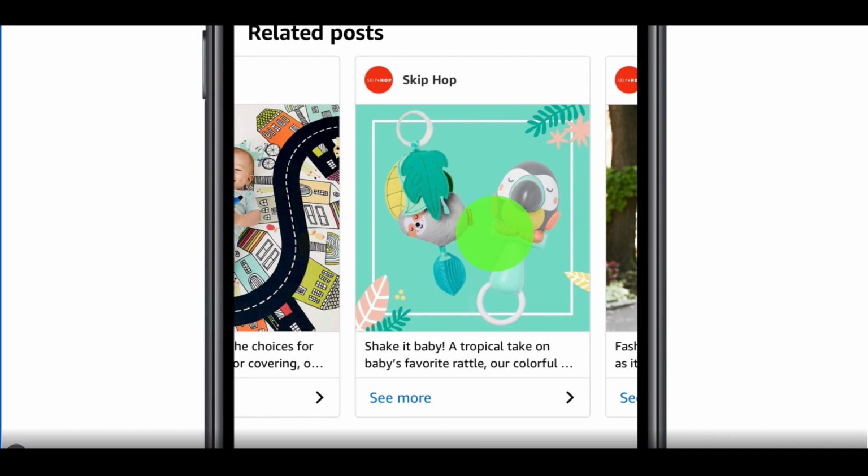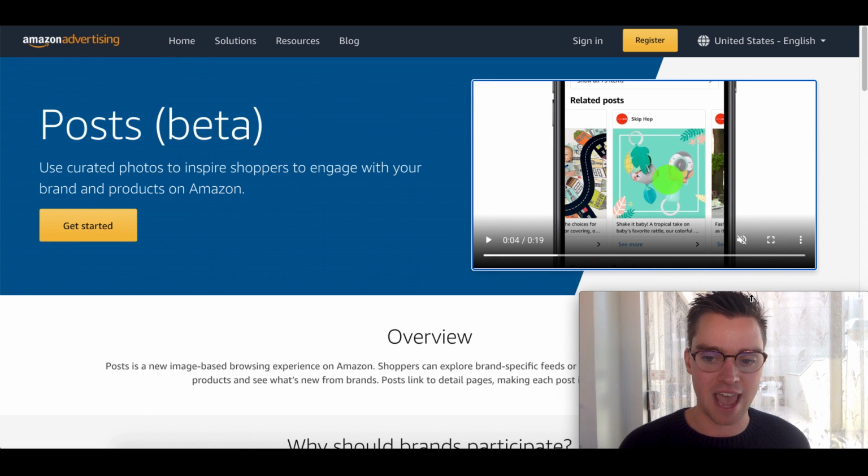When you create an Amazon post, that is eligible to show up here right on your competitor's product page, so you can actually steal market share, steal sales ethically from your competitors using Amazon posts, and Amazon posts are 100% free. They don't cost anything, at least as of right now, and that can change. So like I said before, when you hear Amazon posts, think free advertising.